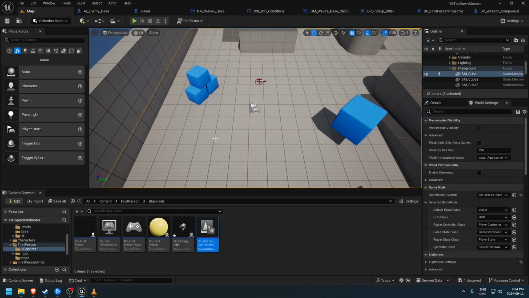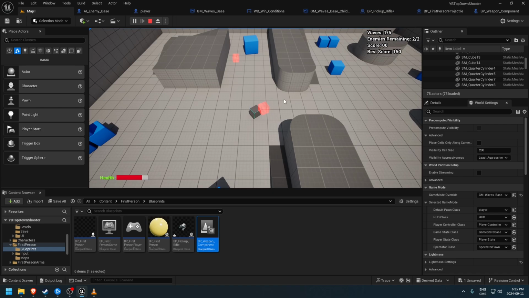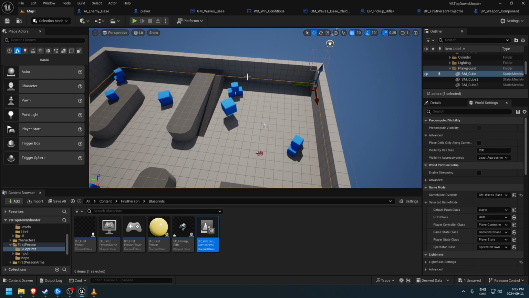Hey, welcome back everyone. So another little issue that we're going to fix is when we shoot the enemy, and if we're too close to the enemy, it's doing no damage. So the bullet is spawning further ahead, in front of us, but too far ahead, which means that we're shooting on the other side of the enemy. So I'm going to show you that issue. So pick up the gun. So I have the gun here, and if the enemy is close, you can see that I can't shoot the enemy because it's spawning on the other side. So we're going to fix that issue.